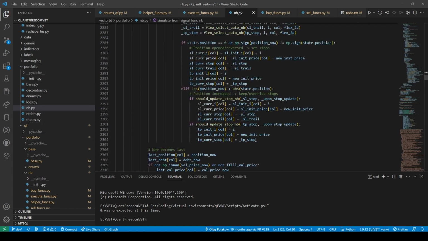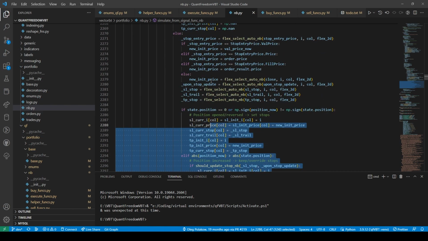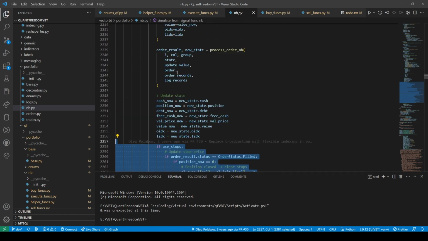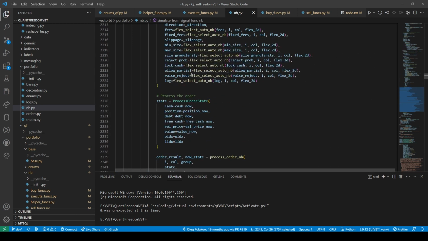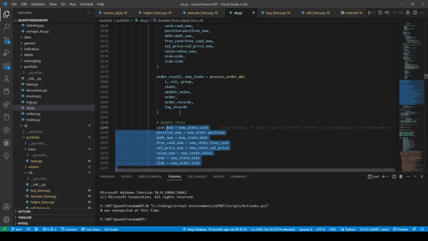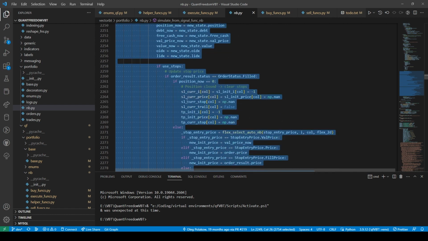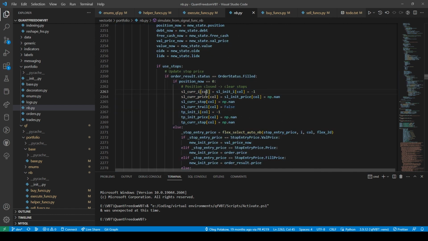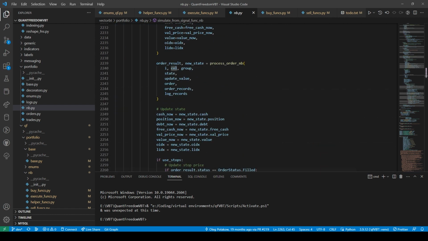And then down here we have even more stop loss stuff, even after you process the order. So we didn't even process the order yet. We have to come out here. Oh my god. Yeah, I'm gonna have to release the version and just study and try to figure this out, because I'm gonna have to fundamentally change how stop losses and stuff work.